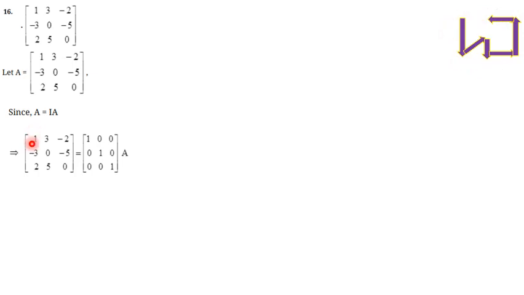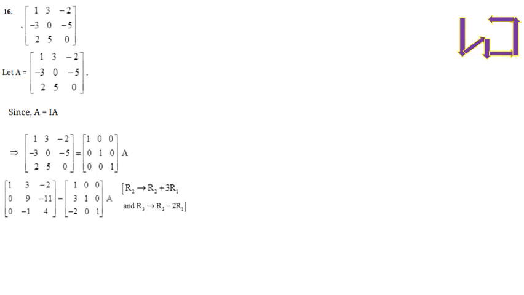So the first element here, when you check, is 1. It is quite good to see 1 as the first element, because we need not convert it again. Now we shall move on to this minus 3 and this 2. We have to make this minus 3 as 0 and this 2 as 0. For that we use the transformations R2 gives R2 plus 3R1. Next, R3 gives R3 minus 2R1.